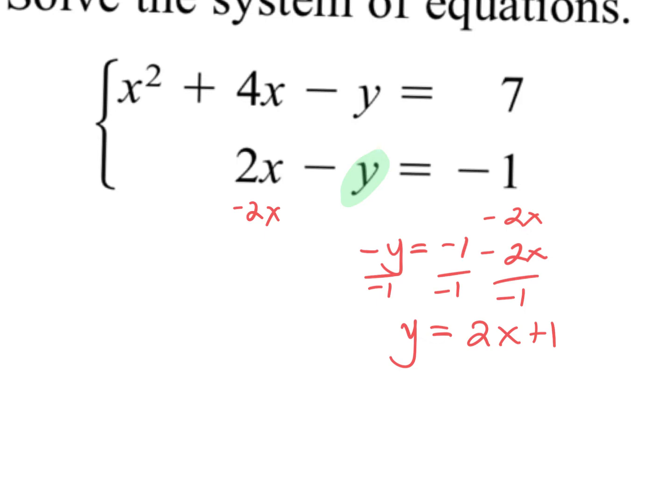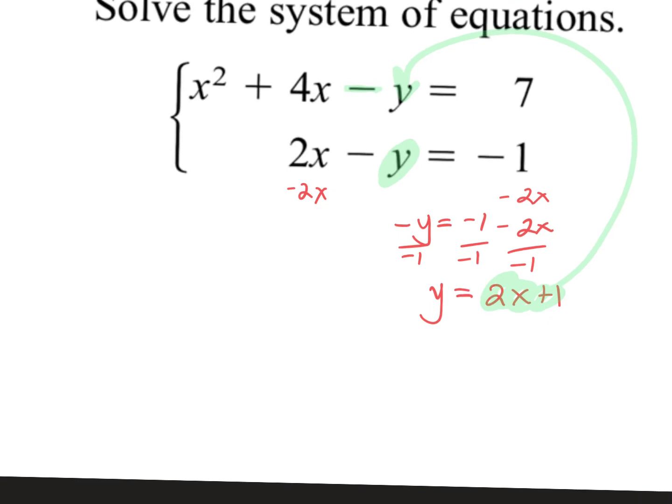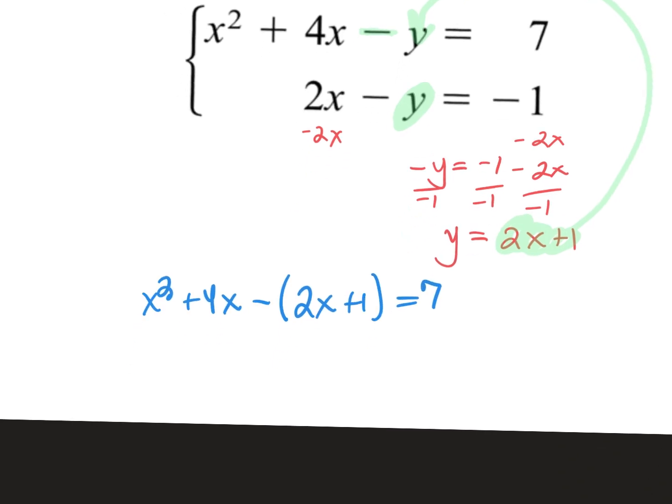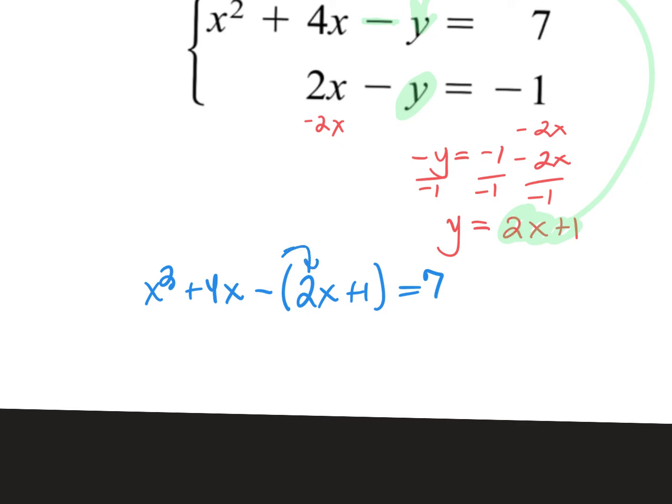So I'm going to now take this value and plug it in right here. But notice what's in front of that y? A minus sign. So watch what I do when I write this in. x squared plus 4x minus, how come I'm putting this value in parentheses? Good. You have to distribute that negative. Just be careful. If it was just one term, you wouldn't have to put it in parentheses. But since there's a minus, if there was a plus, it doesn't matter. Since there's a minus there, you have to make sure that you distribute.